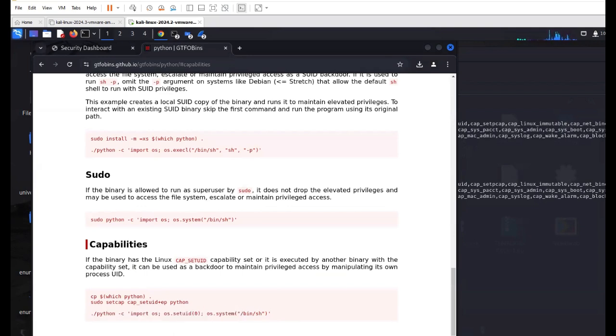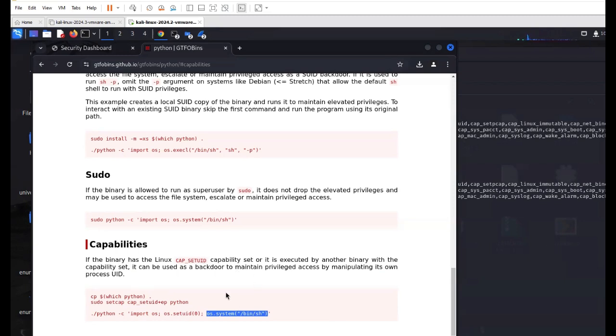Now in order to run this, we'll go ahead and run the Python capabilities and then import os, that os module. Then we'll say, hey, operating system, set UID to make sure we can access it as root. And then we'll go ahead and open up a /bin/bash session as root. Okay, great.